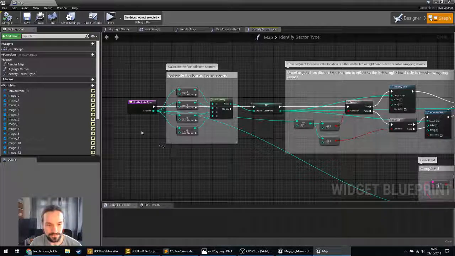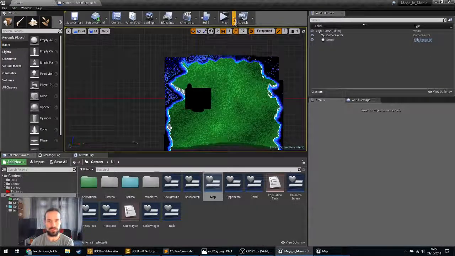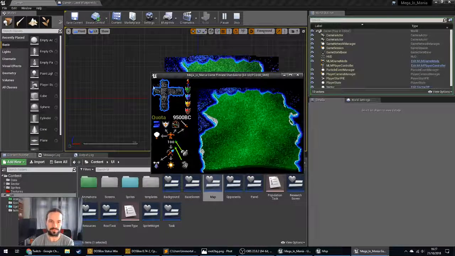So the logic flow is, given a location, and that location represents a 0-based index of the minimap. In this case, 0 is the top left, and then 1, and so on and so forth, all the way around, down, up to 15 is this last one.